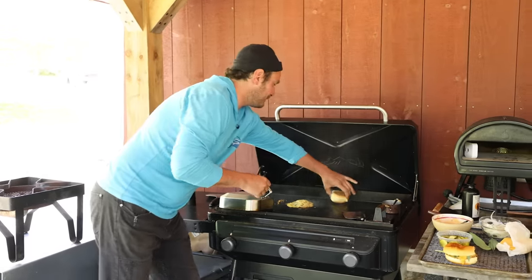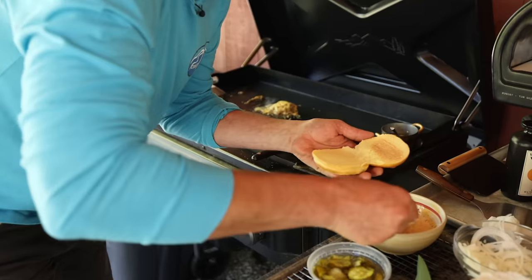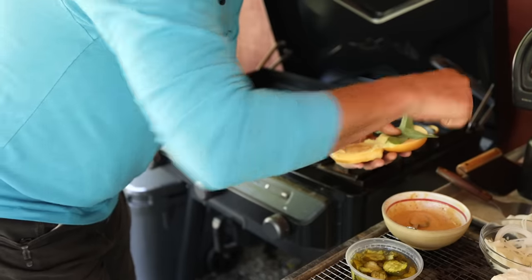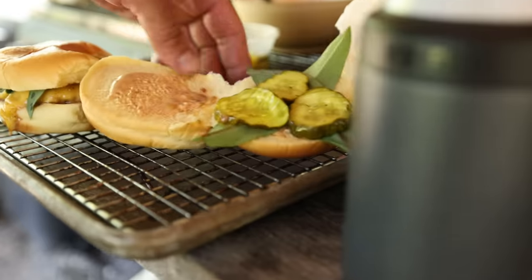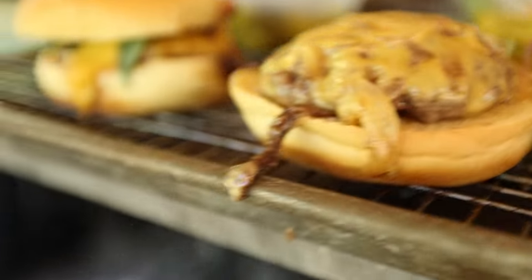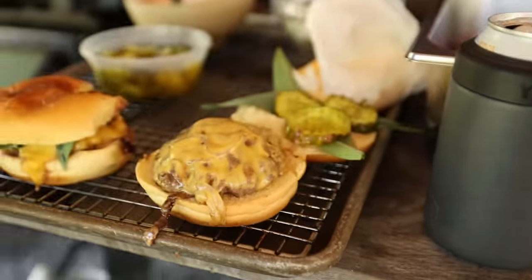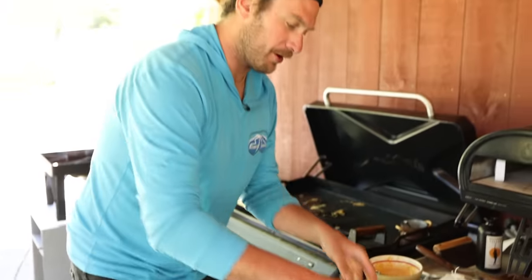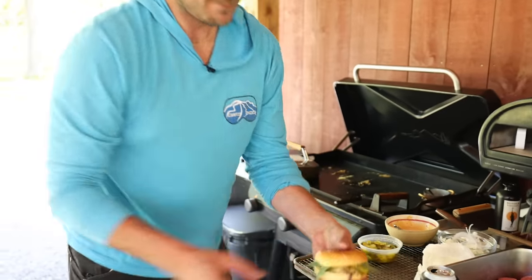Peggy's got one real nice too — that cheesy, oniony. A little sauce smear. Give her a ramp or two, a couple pickles. Get right on there. It's like the best of both worlds — it's like a burger meets a cheesesteak. You got onions, cheese melted on there. Caramelized, pepper, salt. Everything's perfect. I don't say perfect often, but this is a perfect burger.